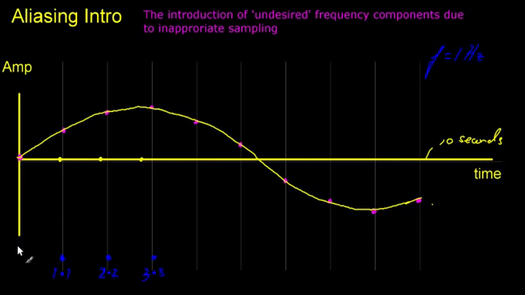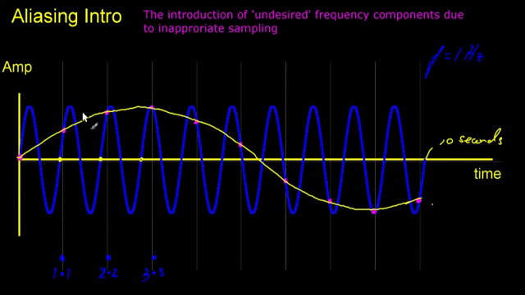Now, in the next few videos, I'll take a closer look at aliasing from a more mathematical view and take a look at it in the frequency domain view. But this is the key point of this video. I want you to appreciate that if I sample a signal, so this blue signal, at an inappropriate sampling rate, then what I get is a sinusoid of a different frequency.